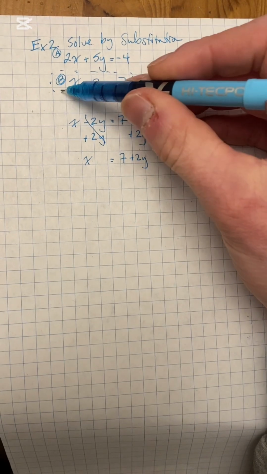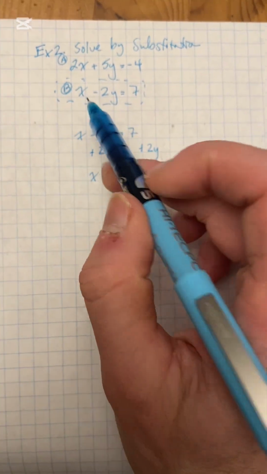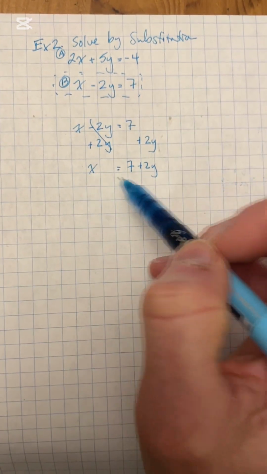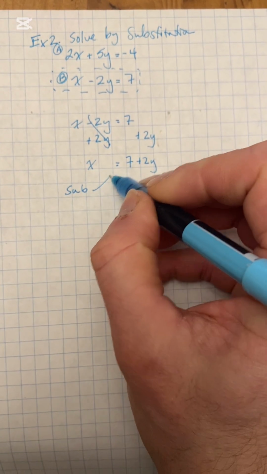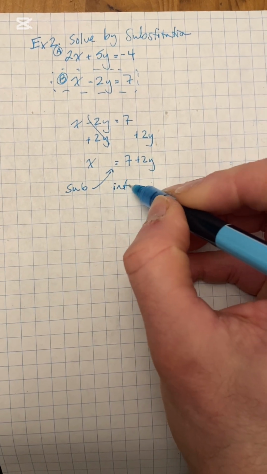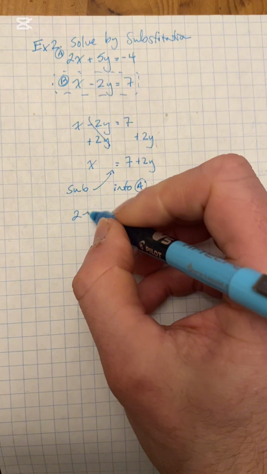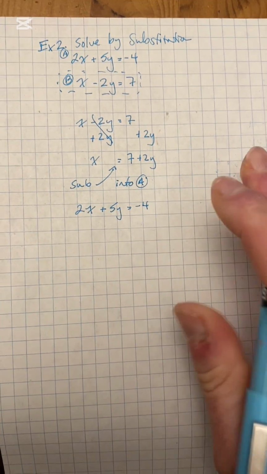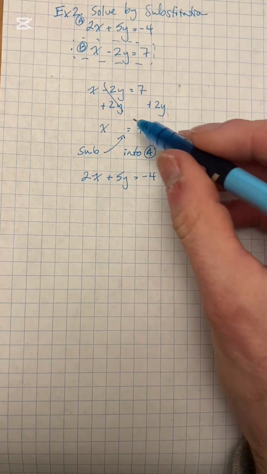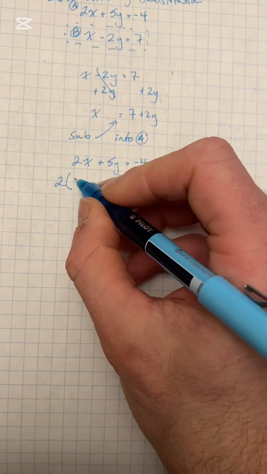If I isolate using equation B, I must substitute into equation A. So I can't just reuse this into B, I must reuse this into A now. So I'm going to substitute this into A now. All right, so I take equation A of 2x plus 5y equals negative 4. I now substitute my x value, so I write 2, and you always substitute in using brackets.